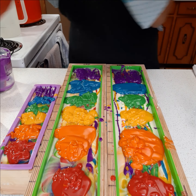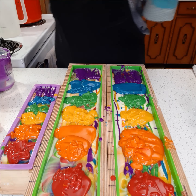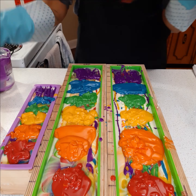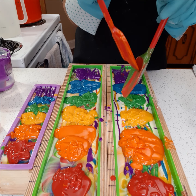The red and the orange is complete. Now, what else do we have? We've got some green over here. We need some here.